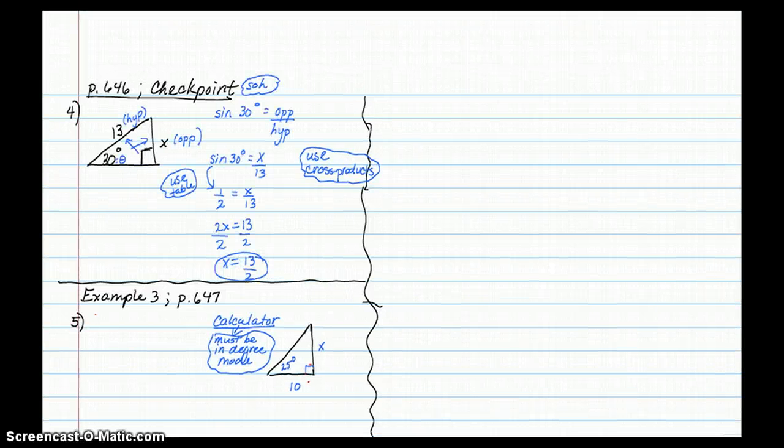Okay, number 4, you found the sine. You can go through the steps, check it against the table, but given the short amount of time I have left on the recording, I'm going to have to move on, so you can look through the steps. Okay, let's take a look at number 5.